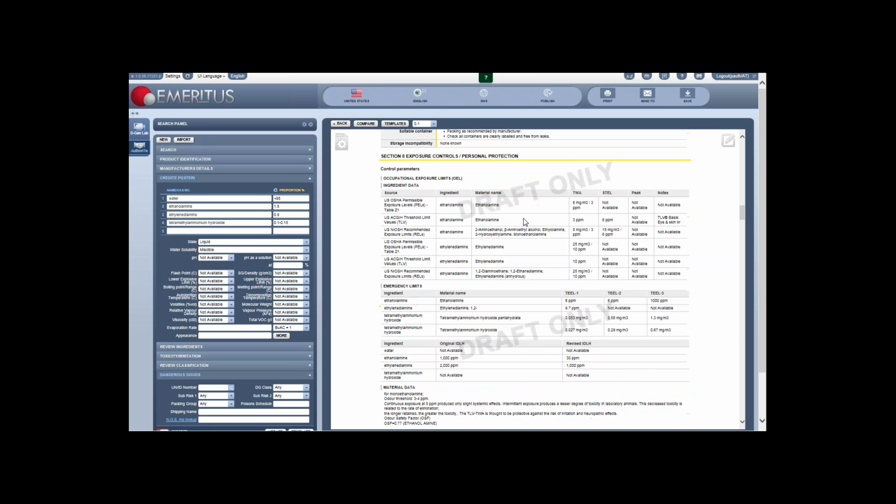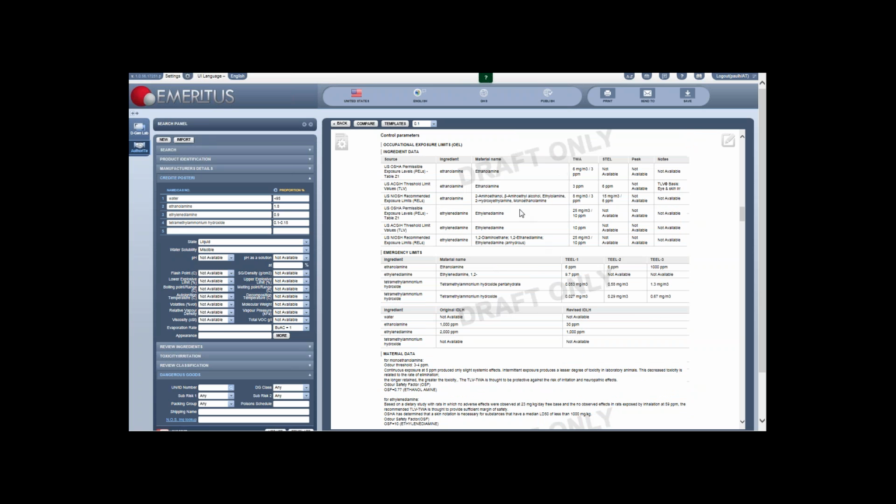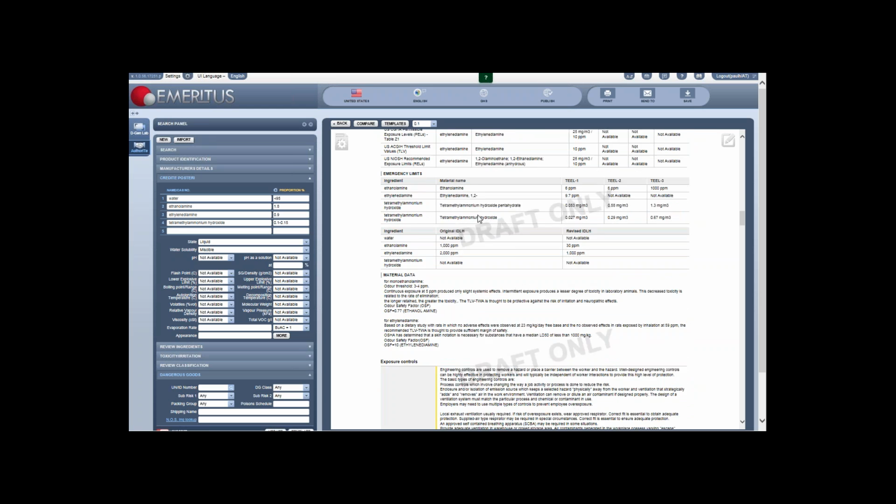Going down, when we get to our exposure limits, this is drawn from our live database, depending on the country. So the system, as I said, this is a live document, so each time that we have a look at it, it's always going to request those values from the databases every time that you look at this document. So all the data on the document is live linked.